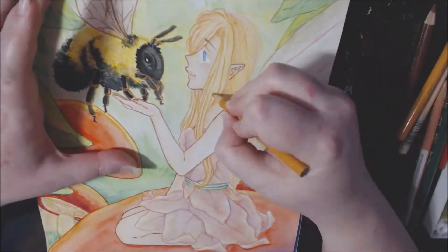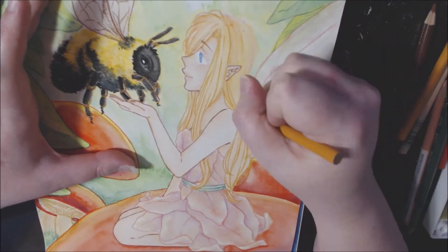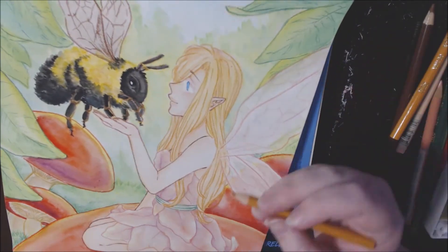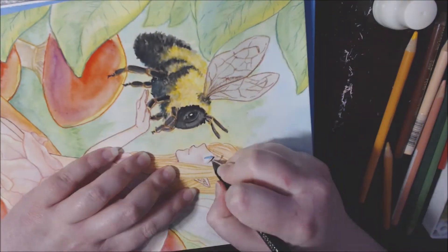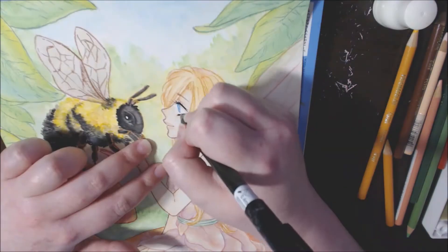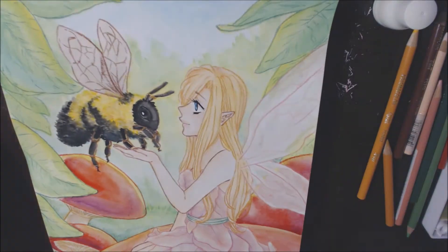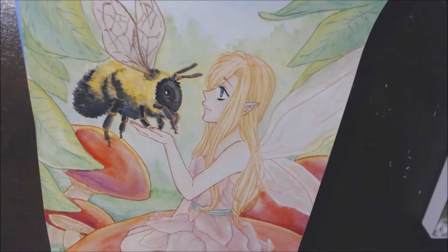That was the part where I had to think about what I was doing and pause the video, because I was trying to find what I hadn't outlined — and it was her hair. Her hair didn't come out exactly as I was hoping because the Prismacolor is kind of thick for hair. But I did the best that I could and sharpened it to as fine a point as I could get. I used a black pen to outline her eyes and stuff — I'm always a fan of black. I could have done brown but I didn't really have a brown pen easily available, so I just used black.